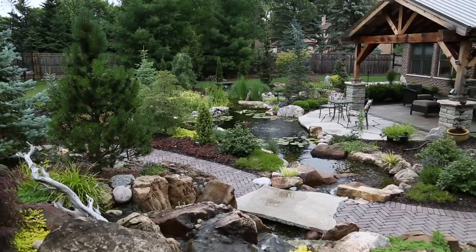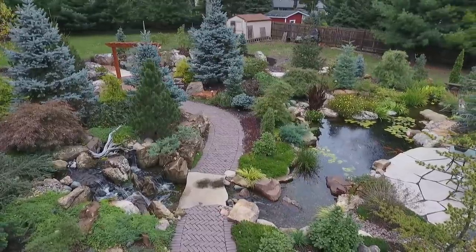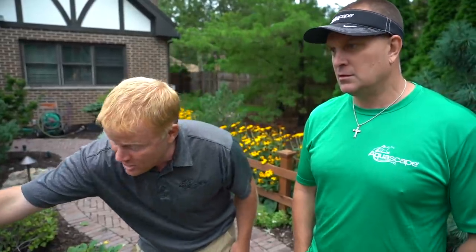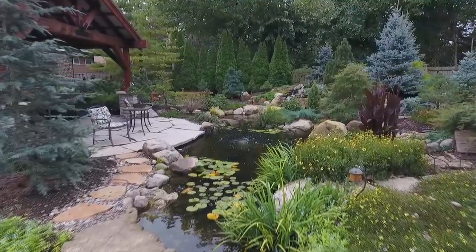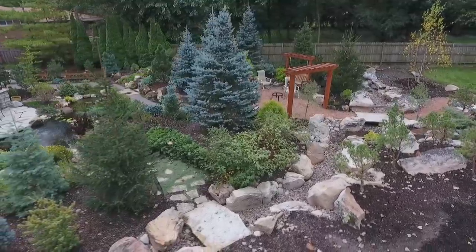So much of our inspiration comes from nature. When he said he wanted a stream system, it's really important to let the water erode away the earth and expose the stones. I've never seen a stream where the water depth is consistent throughout the whole thing — areas like having a deep pool here you would actually see in a stream. So even though we'd call that a pond, this is still very much a stream system with fish. We call this a deep stream where fish can actually swim, and koi love flowing water because they're river fish. You don't know where the water ends and the land begins because of the landscaping, and between the aquatic plants, terrestrial plants, and the hardscaping it all blends together very beautifully.